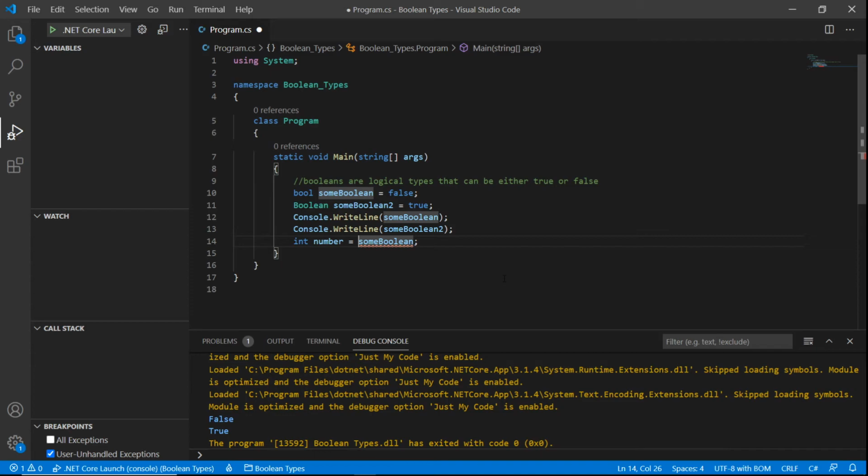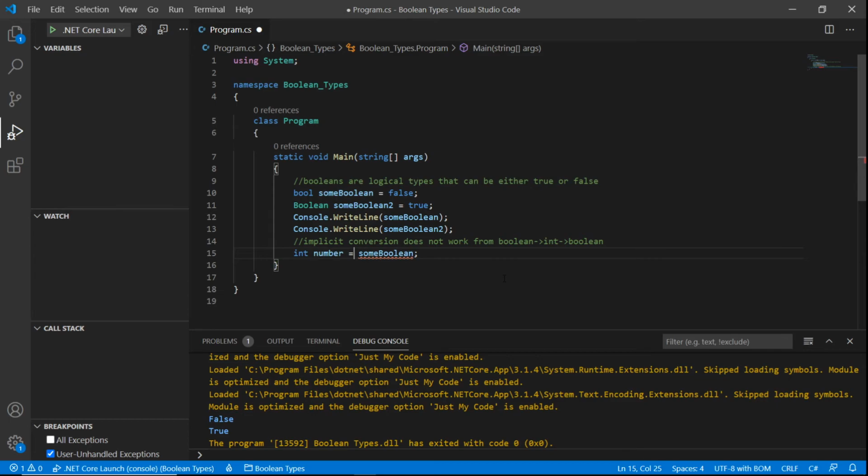So implicit conversion does not work from Boolean to integer and from integer to Boolean. I'm going to demonstrate the other one shortly.